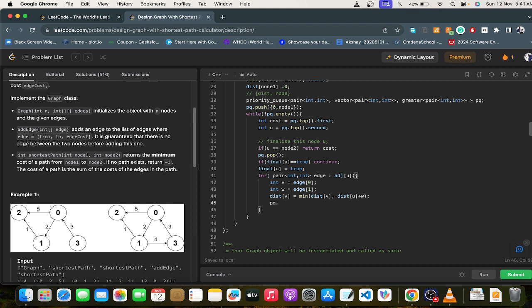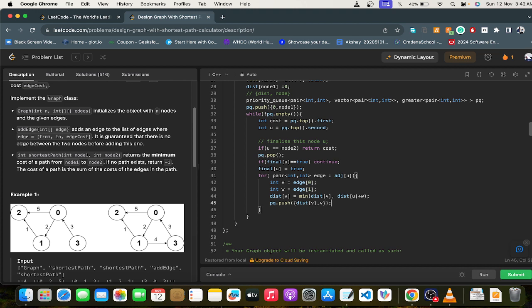Now I will push this new node so that it can be finalized in the later iterations. So I will place this distance v with my node v, right?